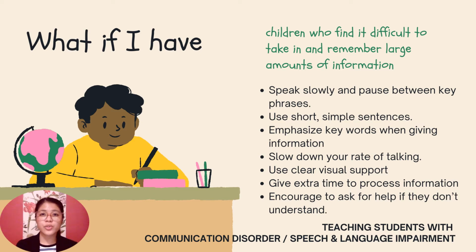Next, the teacher should also be aware of the rate at which he or she is talking and keep in mind that he or she should slow down. Teachers should also give visual support for the information that he or she will be giving. And lastly, the student must be reminded and encouraged to ask for help or to express his or her concern if he or she needs help so that the teacher can assist in appropriate ways.